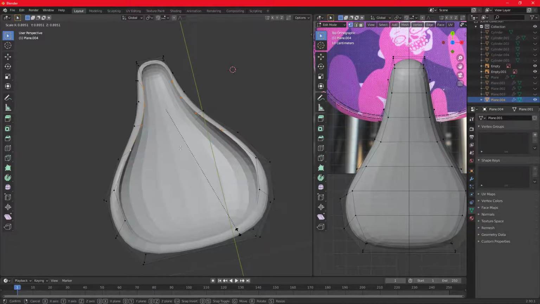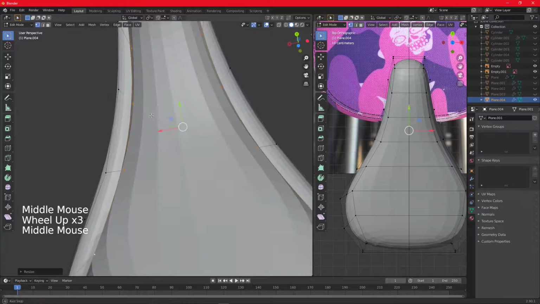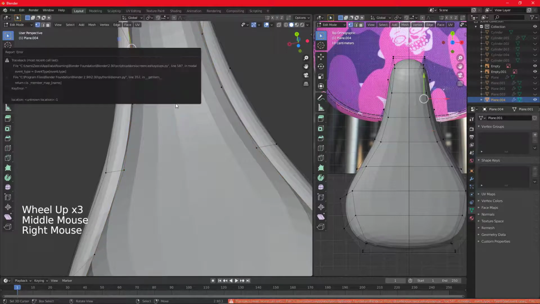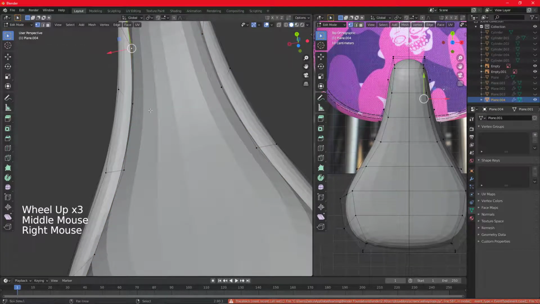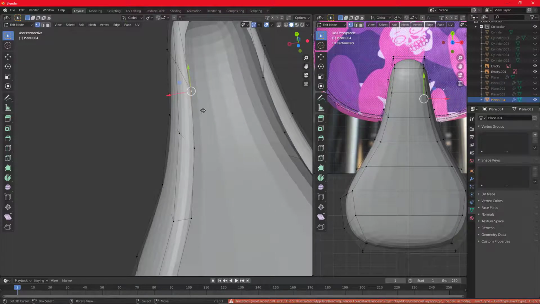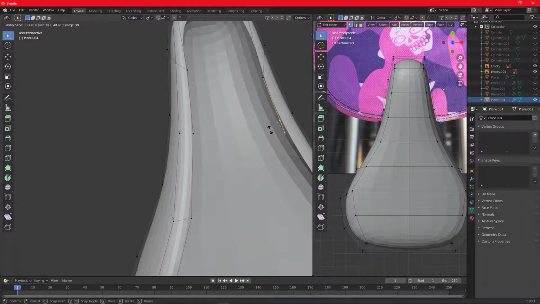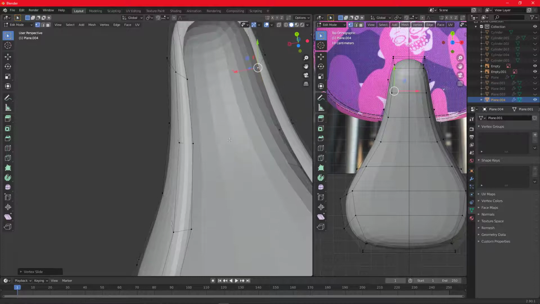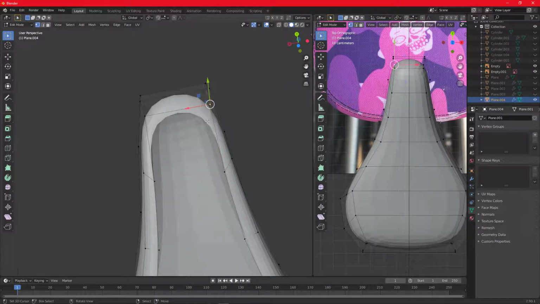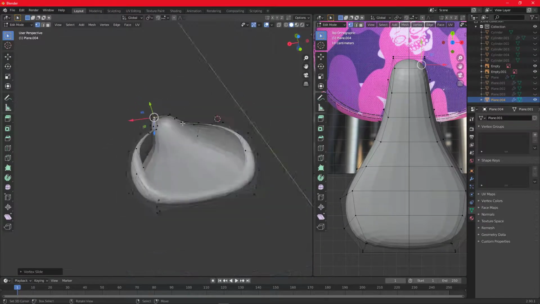Yep. Now we can correct it. Just reset it. Yep. I think it looks perfectly okay now.